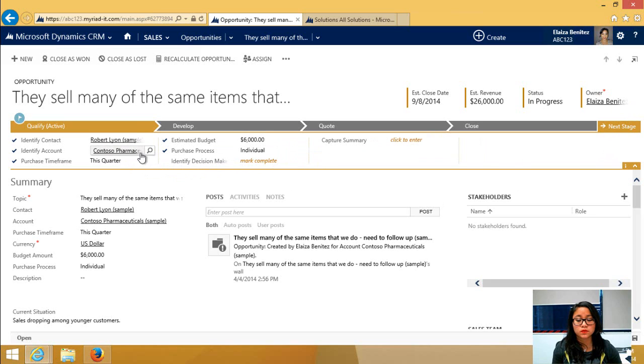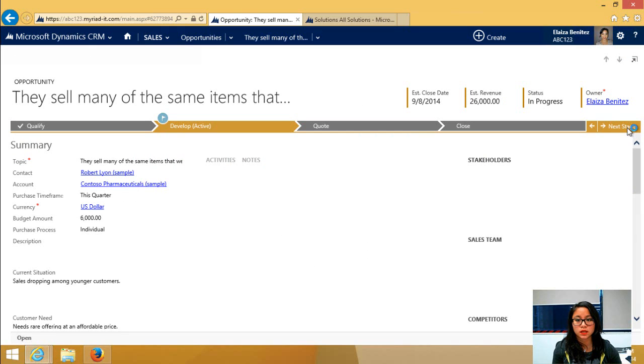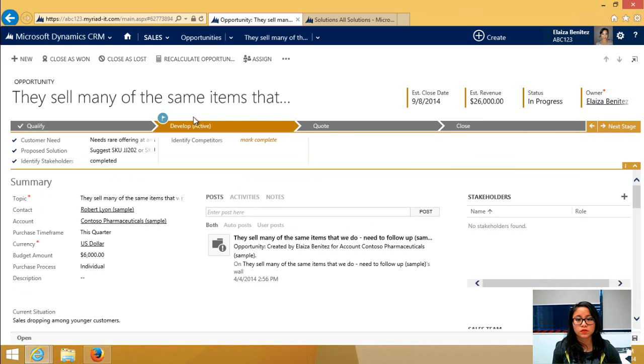Now these steps are just fields that are related to the opportunity. So if you have fields in the opportunity, you can pretty much customize each stage by adding or removing fields that will equal the steps that the end user needs to fill. There is an icon here, which is a flag in a blue circle, and it indicates to the end user where they currently are in the business process flow. As soon as I click on Next Stage, the flag will move from Qualify to Develop, and the Qualify stage will have a tick on the left-hand side. If you hover your mouse cursor over it, it's going to indicate that it is completed. So that is a business process flow.